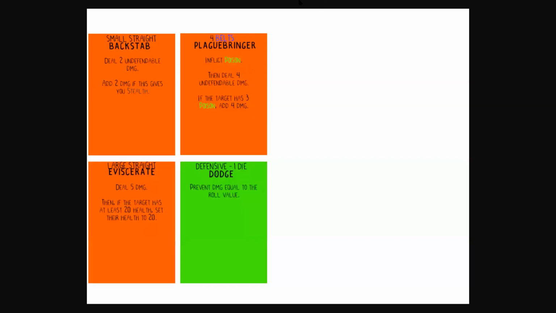This side, Small Straight does undefendable damage, but not much of it. It's going to do either 4 undefendable or 5 undefendable, which is pretty good, but it's not great at finishing off opponents. Look at this large straight, though. Large straight, this is broken. That caught my eye. Set their health to 20, so you're basically cutting the opponent's health in half to start the game. Yeah, and you want to use that as early as possible to keep the stealth and keep it on the roll. But obviously, once you use it, it basically becomes locked out, and it's essentially nothing helpful for you again.